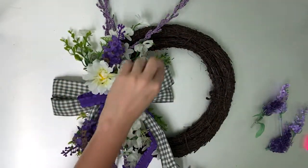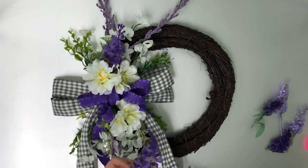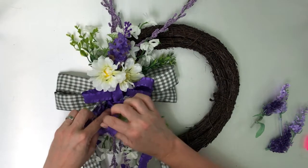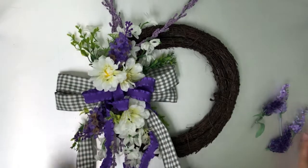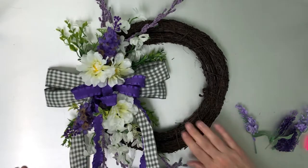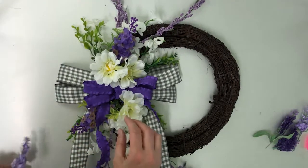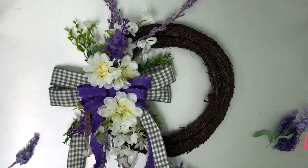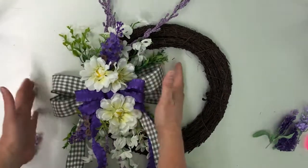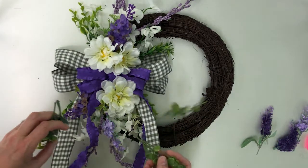It's always good when you're working with flowers to sometimes take a break, stand up, and back away — even hang it up and look at it — because that way you can see where the holes are that you want to fill. I think after I get these two in I'm going to back up and look at it for a moment. Remember: always place before you glue, stand back, look at it, and if it's where you want it, go for it. I can see I want a little something here — just needed that flower glued down. Now I'm going to add these little flowers anywhere I see fit, then come in with the rest of my greenery and fill in the holes.